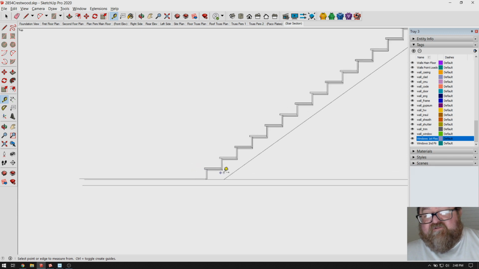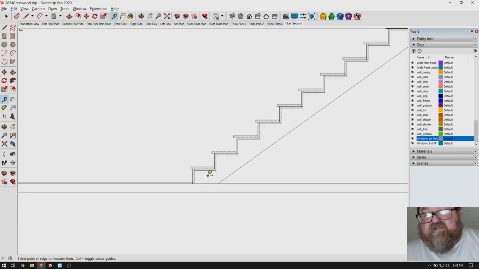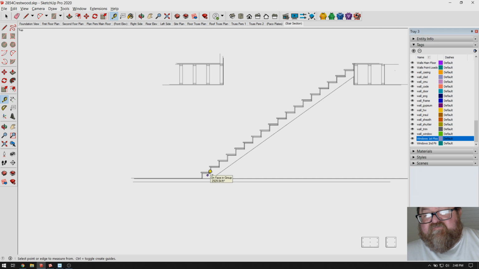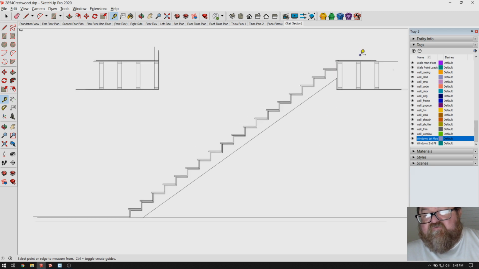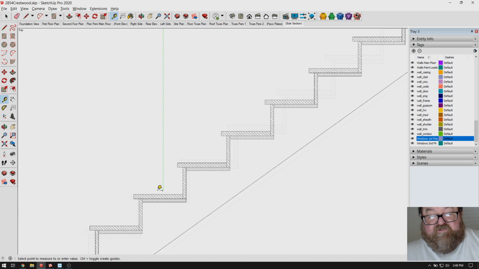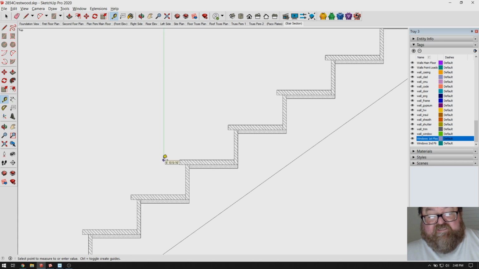Okay, so I want to get into the video now, but I just wanted to do a checklist of things that are important. First, your overall height can't be more than 12 feet without a landing. You need to plan out your stair opening width, because you need to have this headroom right here, okay? And make sure you do what I did. Go ahead and check both of these.